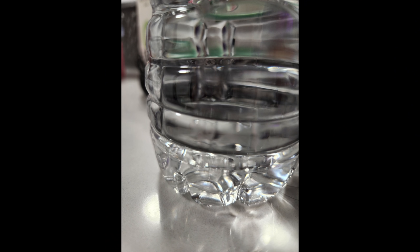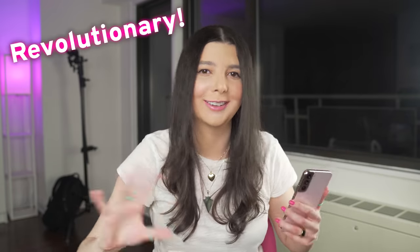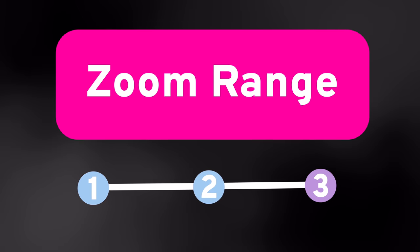Focus fringing is definitely still a thing if you get too close to a subject, and the updates to portrait mode, which were supposed to be revolutionary for the edge detection, are not. It's pretty good, but it's nothing out of this world incredible to report about. And the phone has zoom, but not as significant zoom as the S22 Ultra, which is the third feature we're gonna be testing right now.